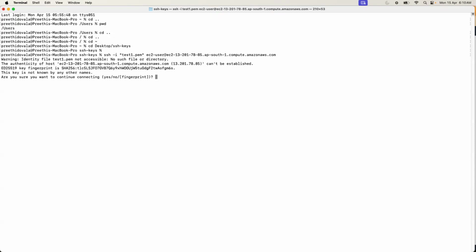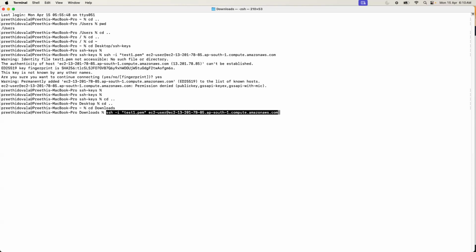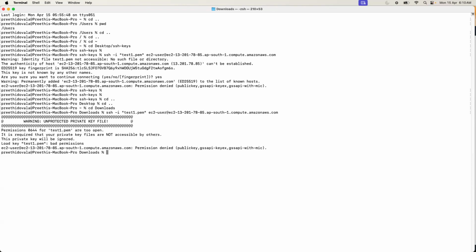Run the command from that location. Okay, you have to run the command from the location of your PEM file. This is the location of the PEM file, so I'm running it from here. I don't think I have the PEM file here. One second. Downloads. The PEM file name is test1.pem.